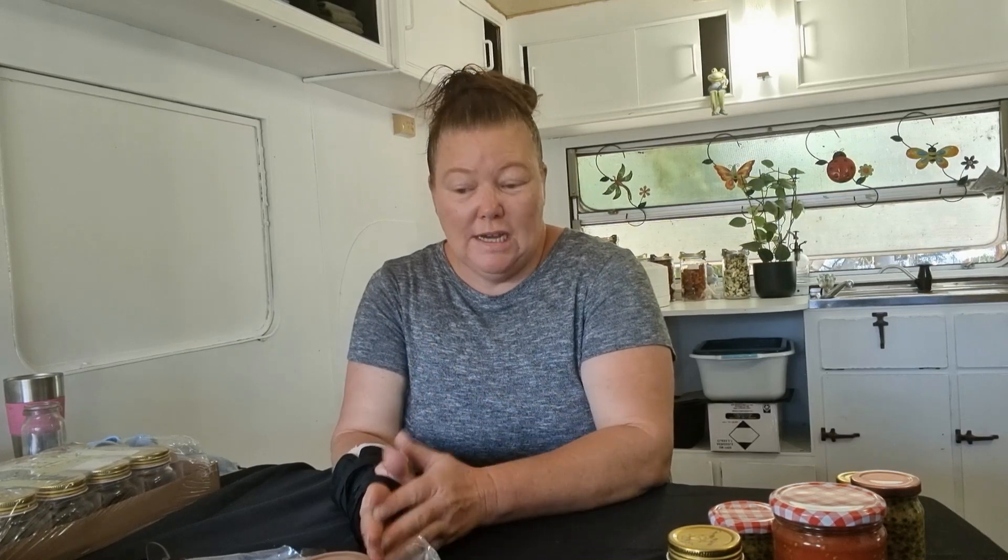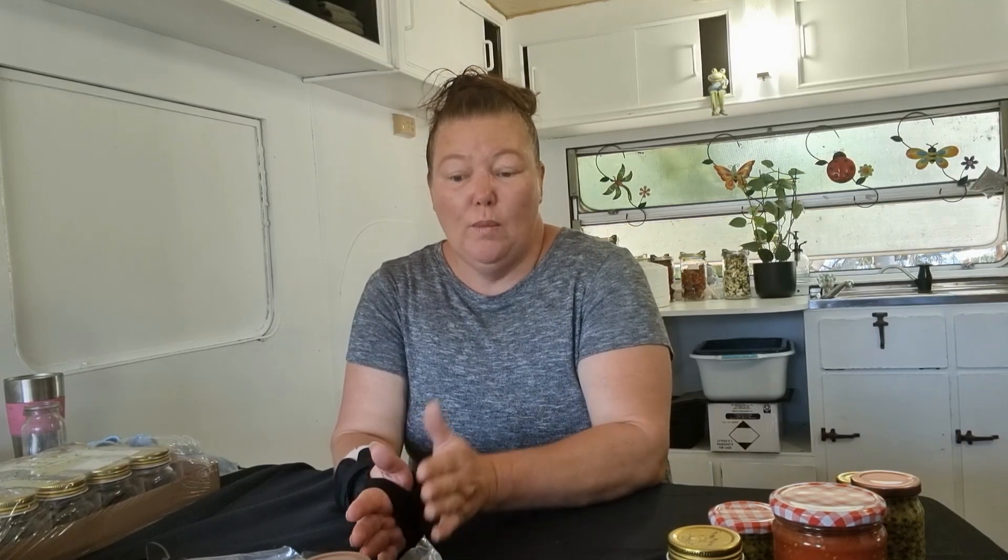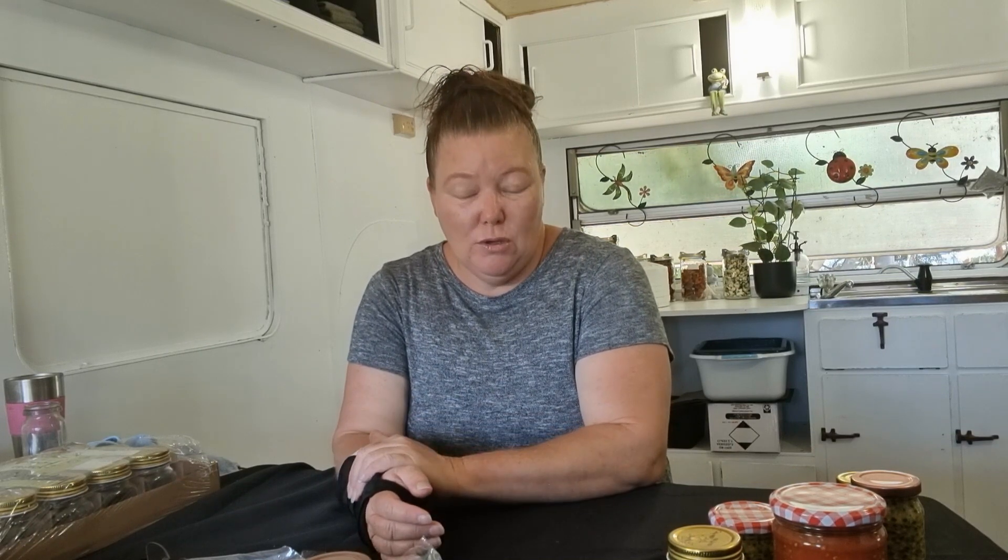When it comes to different types of jars that have 'home preserving' written on the label, I don't like to pay more than a dollar per jar because the lids are one-time use only — they're not reusable. Whereas the stainless steel lids and clips for the Fowlers Vacola jars are reusable. The seals are not reusable, but a pack of seals is about six dollars for 12, so only about 50 cents per seal. The ongoing cost of using Fowlers Vacola jars is next to nothing.